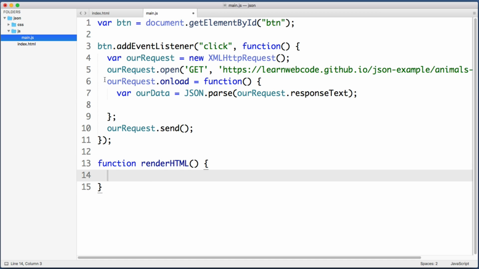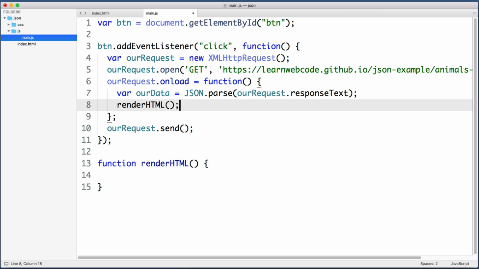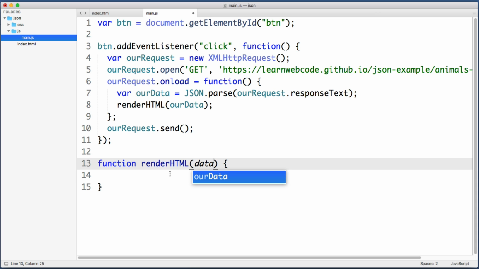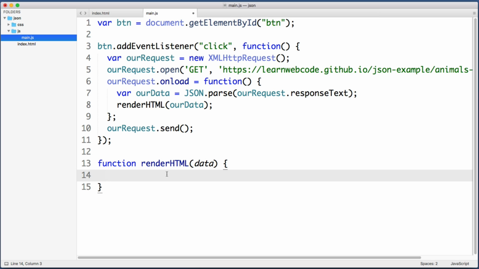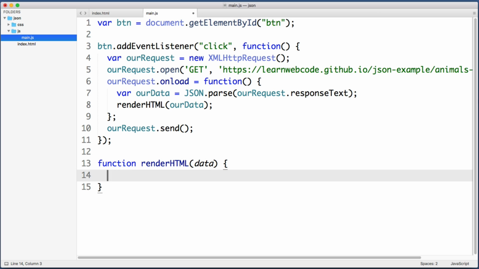We will build out what this function actually does in just a moment. But first, within our AJAX call, we will simply call the renderHTML function, and we want to be sure to pass this function the ourData variable so that it can work with the data. So within the parentheses, when we are calling the function, we can just pass in ourData. Now within the signature for our new custom function, within these parentheses, we just need to include one parameter name. We can name it anything we'd like. Let's just call it data for short. Now within this function, we can access the JSON data that got pulled in with AJAX by simply saying data. But let's start simple.